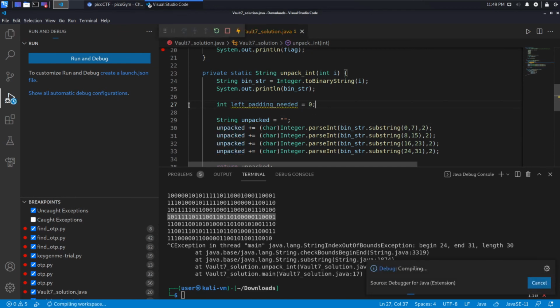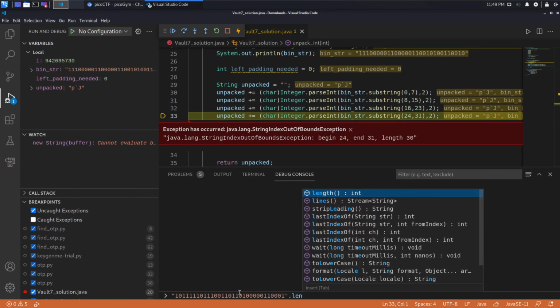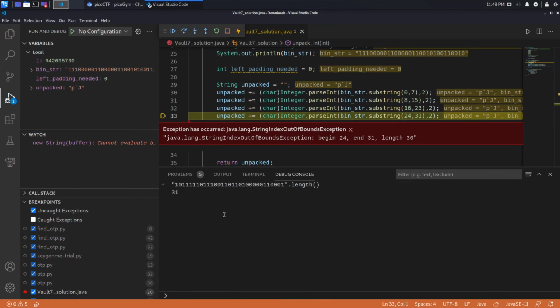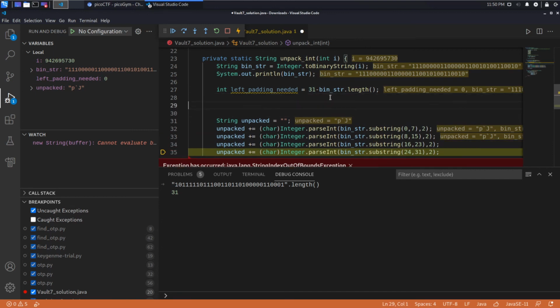Little mistake on my part. I stopped it. So I just want to know how long are these ones that are working. So I'm going to ask what the length is, and the length is 31. So we will say it needs to be 31, and if bin string's length is 31, then we don't need any left padding, right? It's exactly correct. If it's 30 though, the difference will be 1, and that's the amount of padding we need.